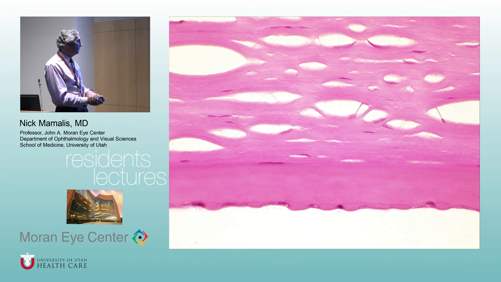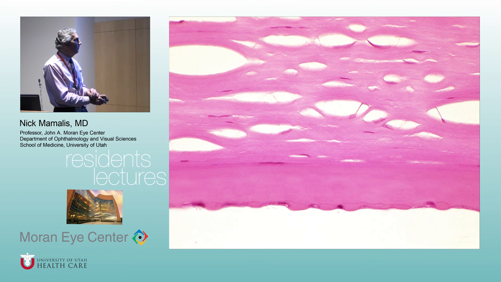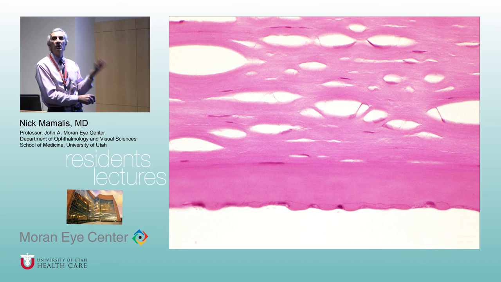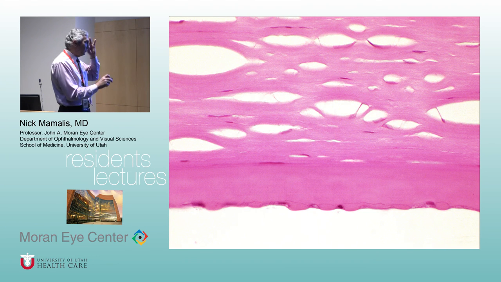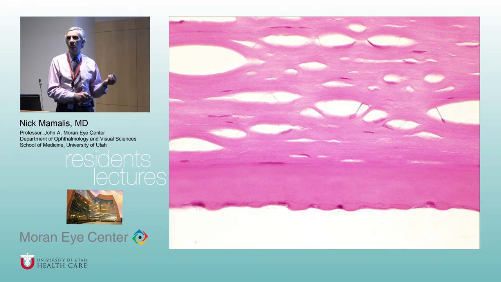What do we call these little deposits? Guttata. So you get these little guttata, and that's what you see on the slit lamp that gives you the bulky hemorrhage. They're little deposits, and unfortunately, the endothelial cells in between die off. Eventually, when enough endothelial cells die off, you get corneal edema. So these guttata are little flat-topped, butte-shaped deposits. The endothelial cells in between eventually die off, and you get corneal edema. So Fuchs dystrophy is the most common endothelial dystrophy, posterior dystrophy.